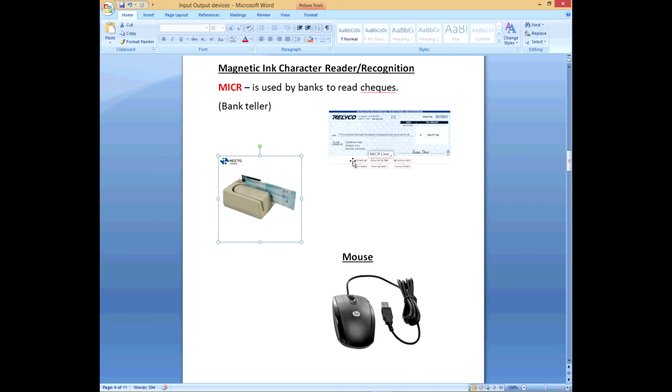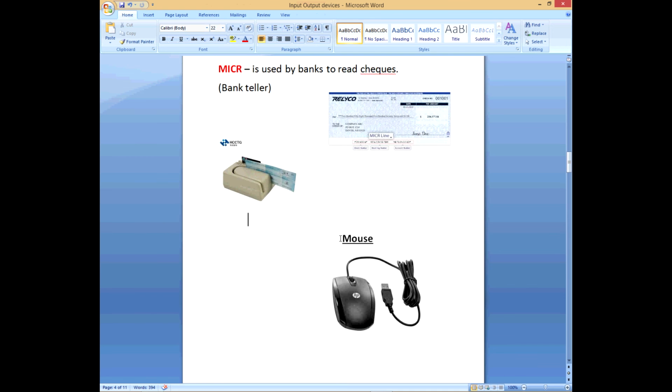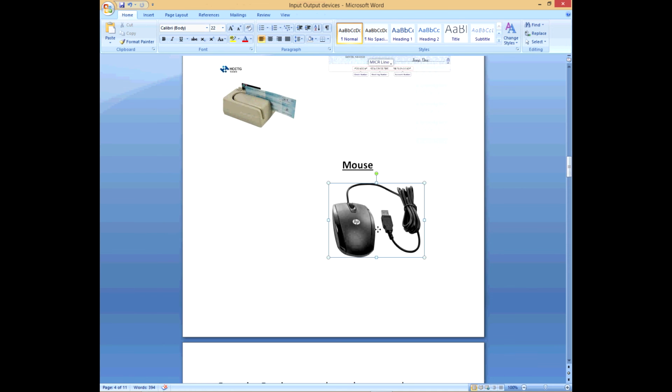And it comes in a little magnetic strip. If you ever look at mommy and daddy check, look at the bottom, you see a little magnetic strip. It looks almost shiny. And when they run that part through the machine, the information comes up on the computer and tells them about the check and the person who is issuing it and so on and so forth. Alright, that's MICR.